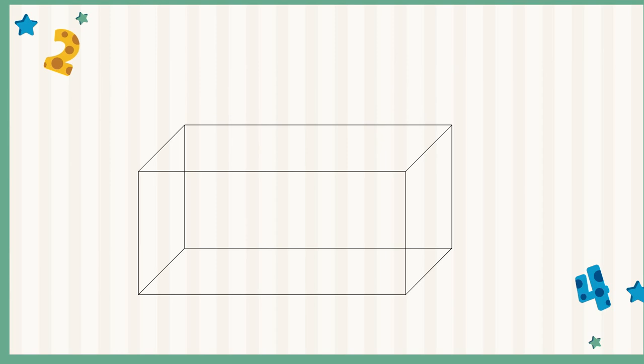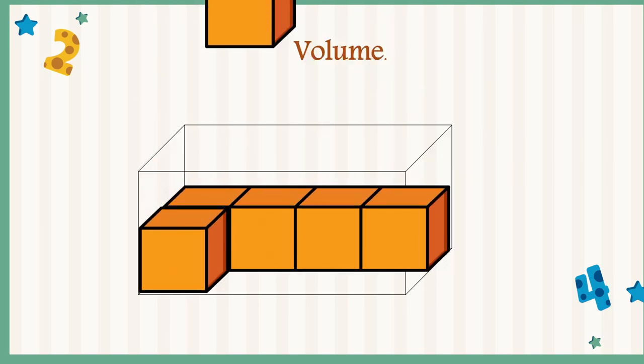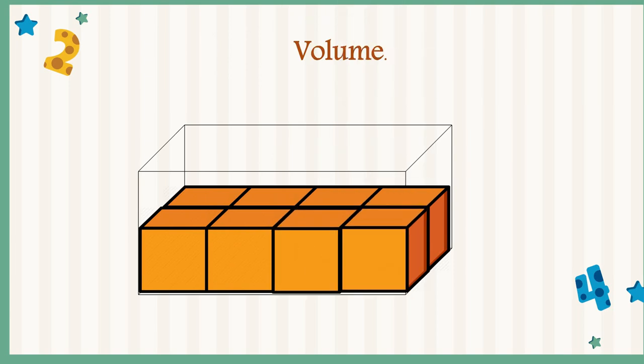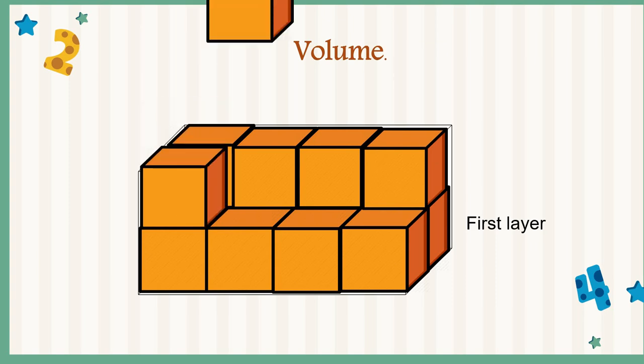I will fill it with small 1 centimeter cubes, okay, and we will find out how many cubes it can consist of. Let's see here. 1, 2, 3, 4, 5, 6, 7, 8. Have I finished? No, it's just one layer, right? I have to put another layer to find out the volume of this shape. In the first layer, I had how many cubes? Yes, I used 8 cubes. Let's complete the rectangular prism and we can see how many layers we will need.